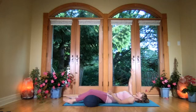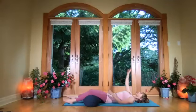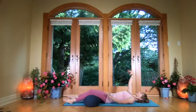Stay with your breathing. And then the other direction. Excellent. Shake out. Really, really shake. Good. And then bend down, pull back. Bend down, pull back. Keep that going.